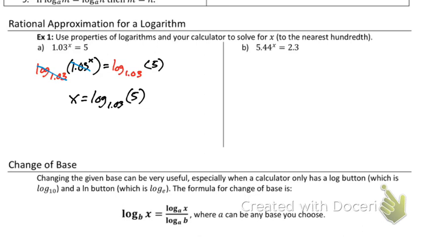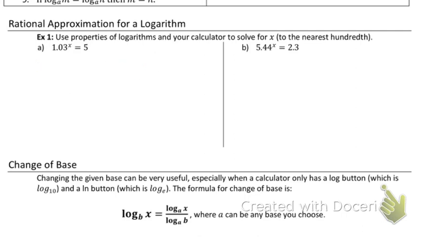That's all good, except you don't have a button to do this on most of your calculators. You don't have a base of 1.03. You have a dedicated log base 10 button. So if you got to here, you could change your base, which we're going to learn about in just a second, and then plug it in your calculator. We're going to do something slightly different. I'm going to pretend I have a scientific calculator, and I don't know how to change base. I only have a log button. So we're going to use the properties of logarithms to solve this into something I can use the log button for. This will be the correct method that I want you to see.